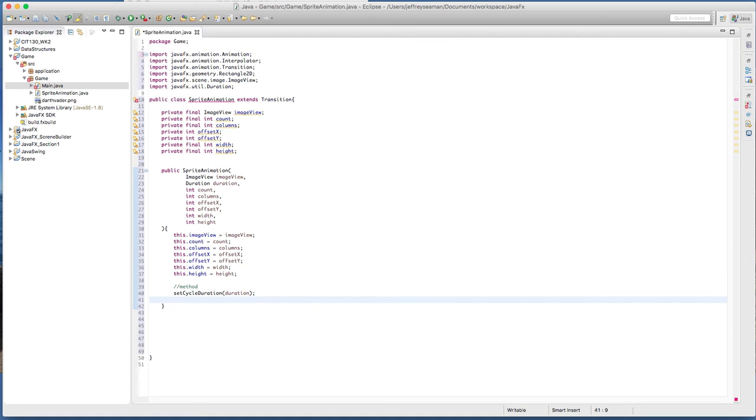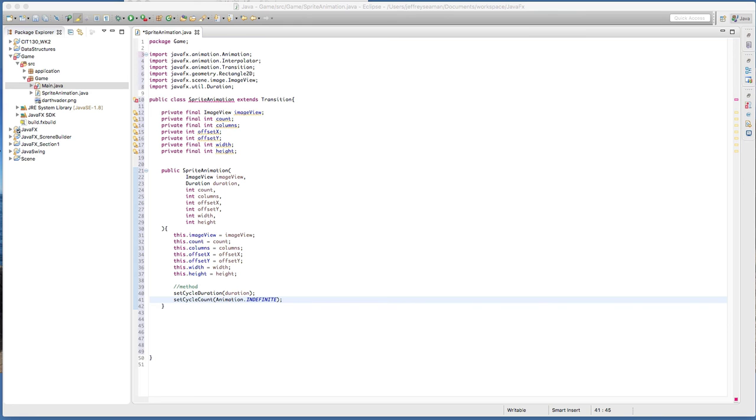I am also going to use something called set cycle count, another one. We're going to pass in the animation dot indefinite. It's in that same class, and this one defines how many cycles are in your animation.